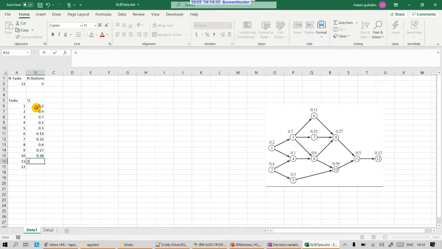The 11th one is 0.5 and the 12th one is 0.12. Okay, so these are the task times.